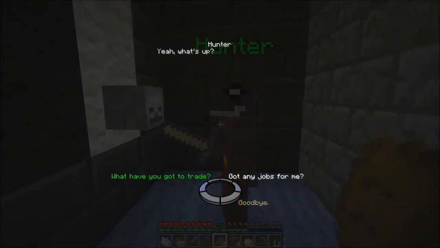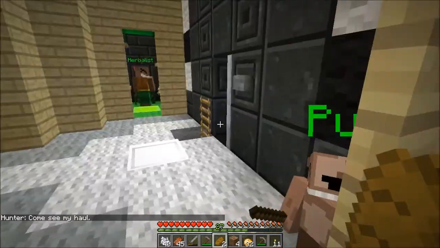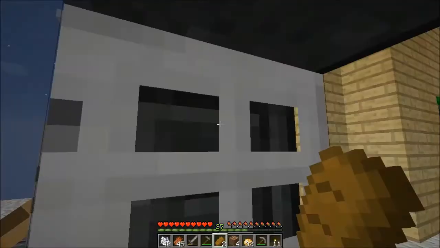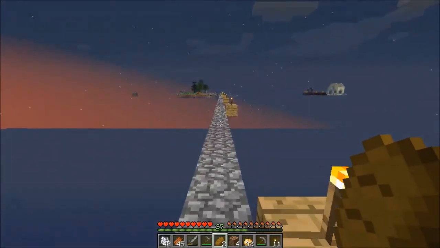Let's see, Hunter, what can you trade? Nothing really that I need. Spawn chicken, spawn sheep, wheat, all that. Alright, so we are good here, I believe. Let's just double check. Yeah, alright, we're good. Alright, so let's close you down. Let's head back to base.